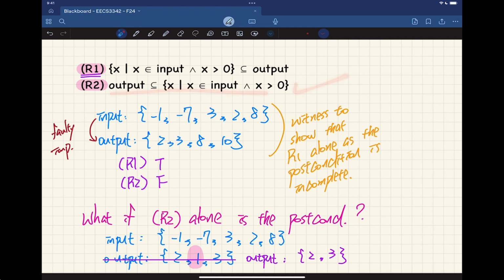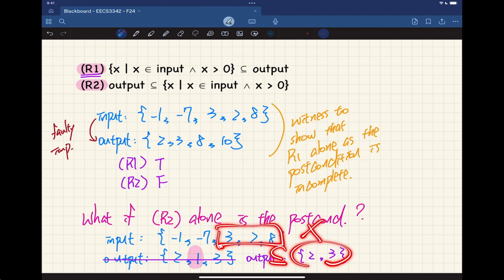However, if you check the same input and output pair on R1, it's actually not going to pass, because is the positive input, which would be 3, 2, and 8, a subset of the output here? Apparently not. Is 3, 2, 8 a subset of 2, 3?